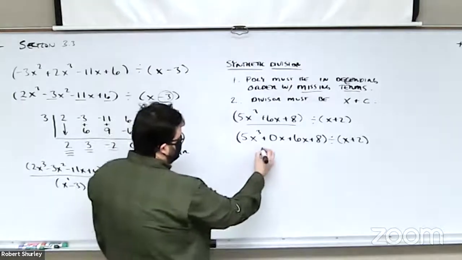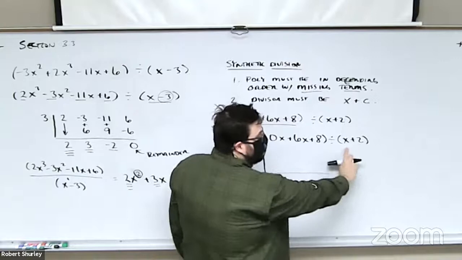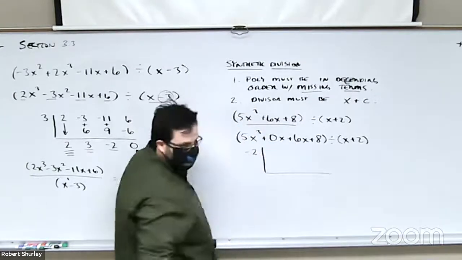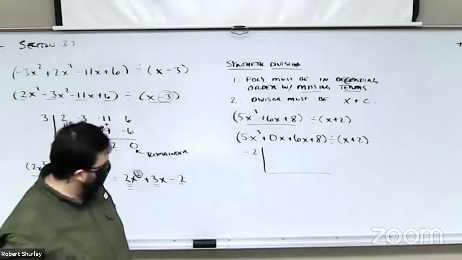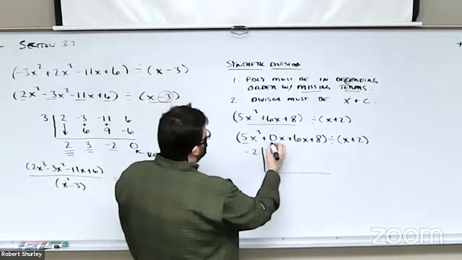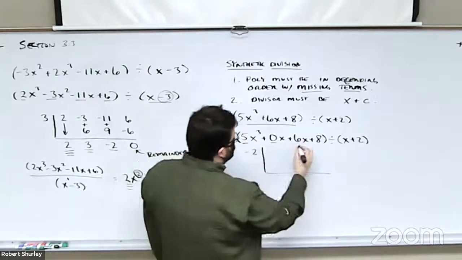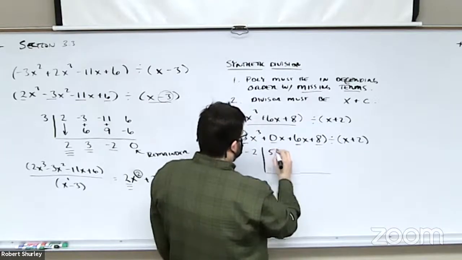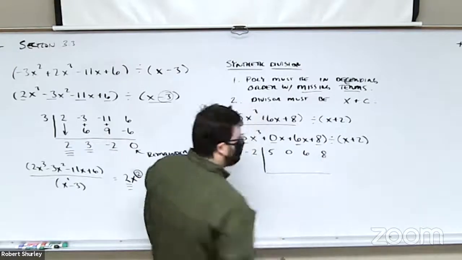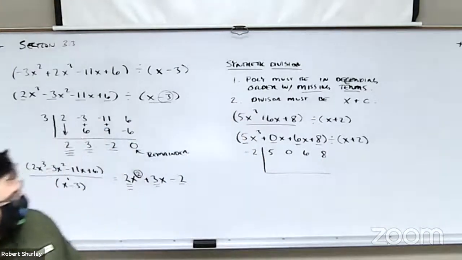So I'm going to set it up. I want you to try it. Now, look, x plus 2. Remember, x plus 2 is the factor. Minus 2 would be the 0. So it's going to be a negative 2. And then our coefficients are going to be 5. This is why we have to put in that 0. If we don't put that missing term in, it messes it all up. Synthetic doesn't work then. So 5, 0, 6, and 8. And I'm going to tell you, you're going to wind up with a remainder. Try that. I'm going to go get some water, and I'll be right back.